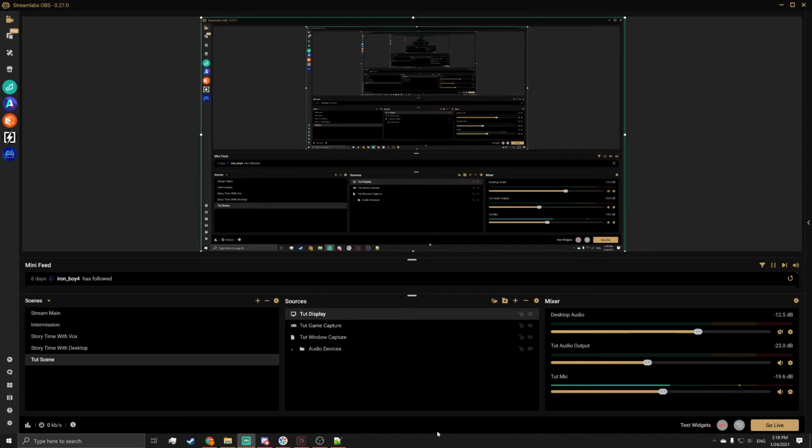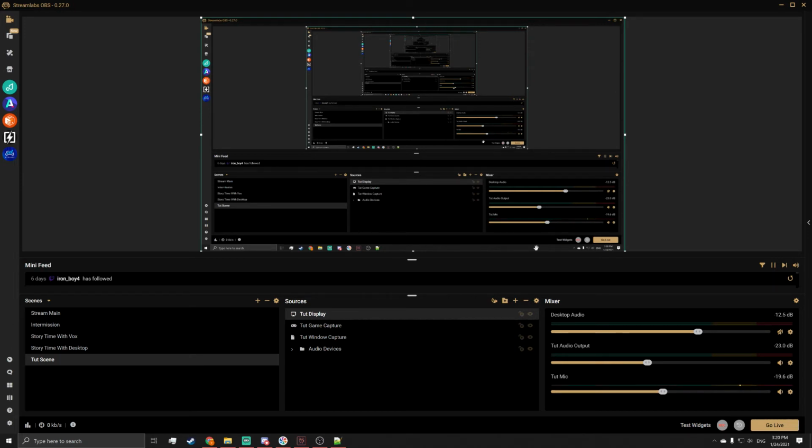Those are the easiest ways. There is an easier way later, but we will go over that when we go over hotkeys. The final thing that we will go over in sources is overlays. Overlays are something that allow you to customize your channel. It's something that people will see and will associate with you as a content creator.